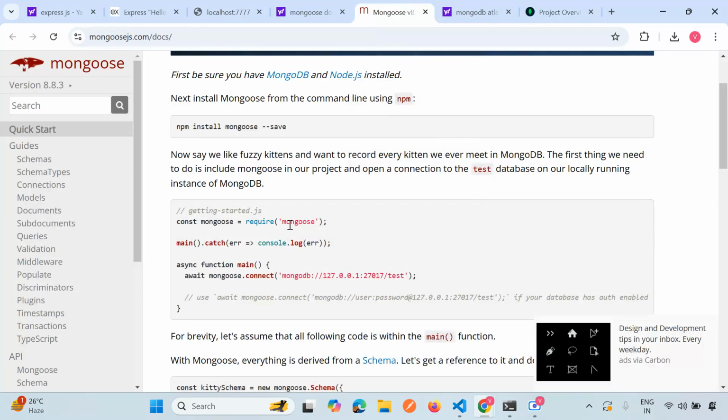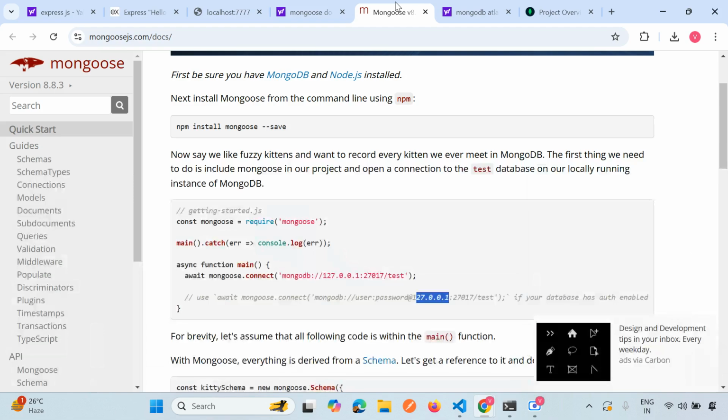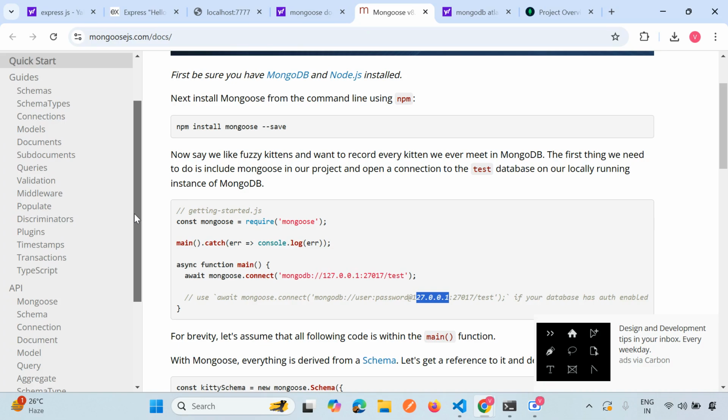All you need to do is import the Mongoose package, and then call the method mongoose.connect with the connection string that Atlas gives you. You just have to copy and paste that string. For example, we have a username and a password, and it's pointing to localhost; this IP number is localhost. Now let's wait for the cluster to be created. This is the official documentation of Mongoose. You can explore this documentation, like all the methods available, how to query a string, and so on.